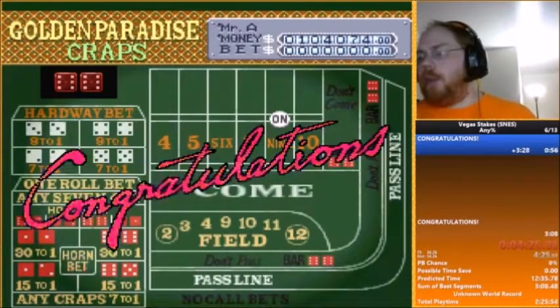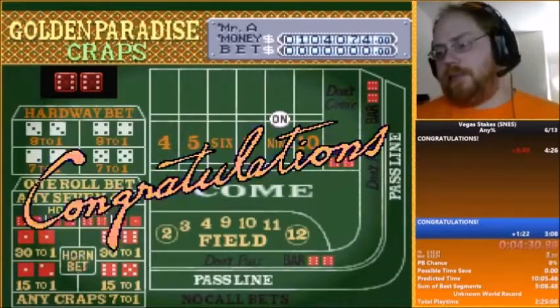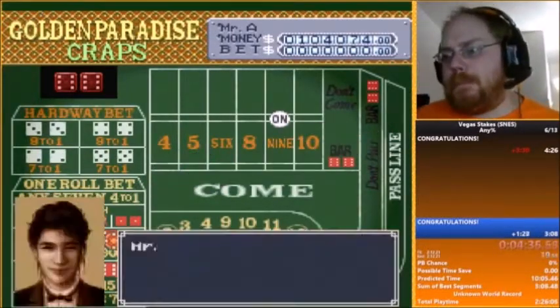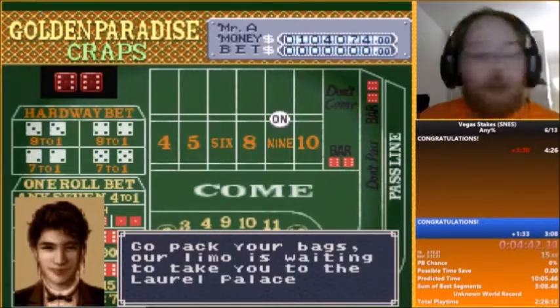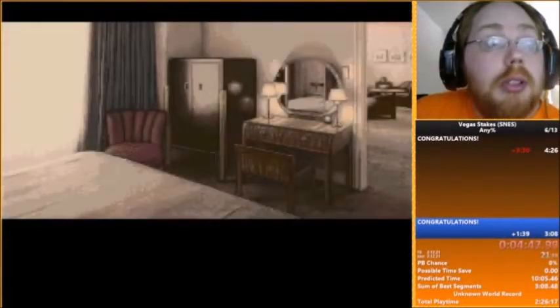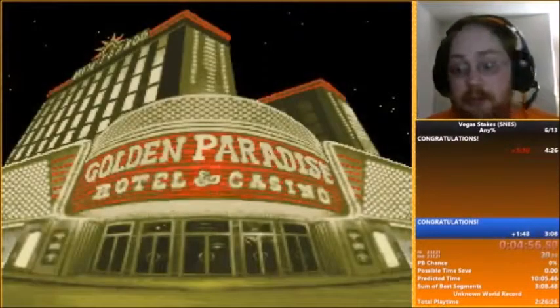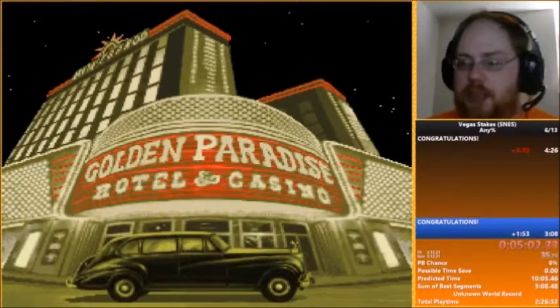Next one's a 3-3. Oh, nope, there we go. Okay, so congratulations. We are now on to phase 2. We now have high roller status. We are now going to go to the Laurel Palace. Goodbye, old room that I've only spent 2 minutes in. And basically, we're just going to keep playing craps and using the spreadsheet until we get enough money to win.